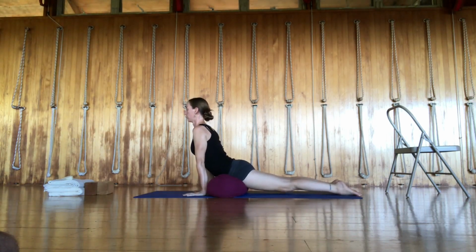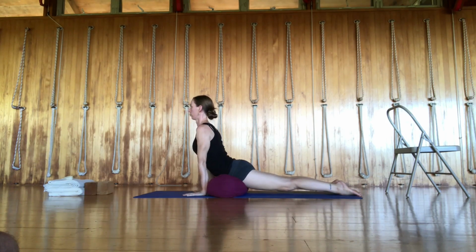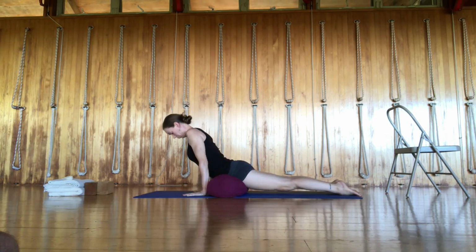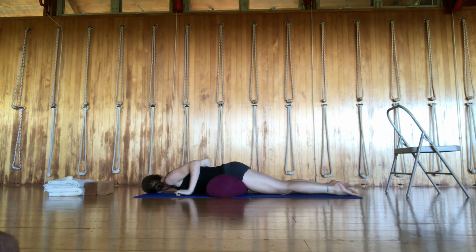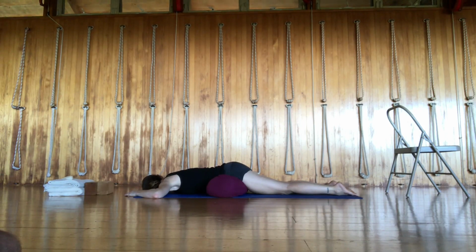So the knees press up. The arms chase the hands. The shoulders chase the arms. You're looking straight ahead. And then lower yourself down and turn your head in the other direction. And rest there.